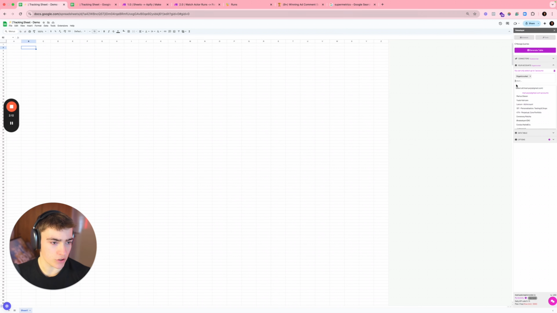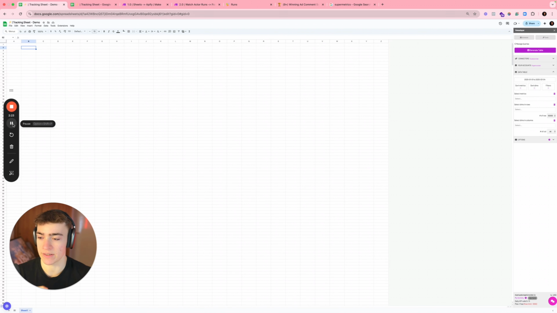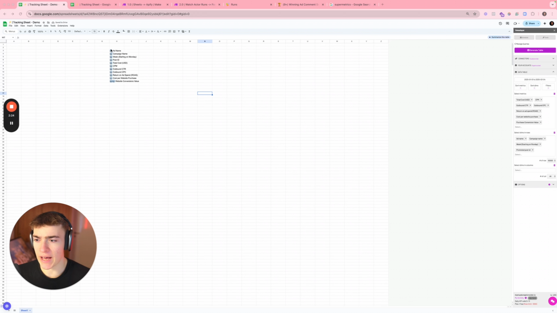Next thing is that you go under the data table, and this will be all of the metrics that you actually pull into the sheets. Let me just pause it once again to show you the things that you need in order to execute this setup. I just added the list of things that you can add up here. You can see that I added the metrics first and foremost for the actual KPIs for the ads, and then all of the information about the ads in the select dims and rows beneath.